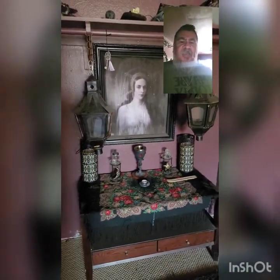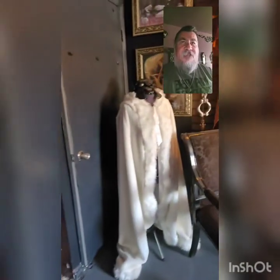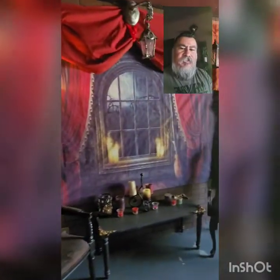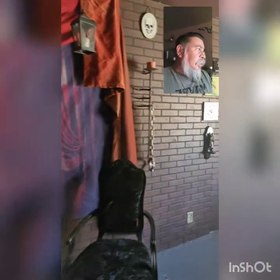Starting to my left over here, this is my Hecatean altar, where I meditate, talk to her, and she yells at me and stuff like that. That's fun. This is just a medieval little photo studio set because we do a lot of photo shoots here at the castle. And then on this side is just a collection of candle sconces and a fireplace that I did. Like I said, once again, it's a photo studio thing. So this is my altar.